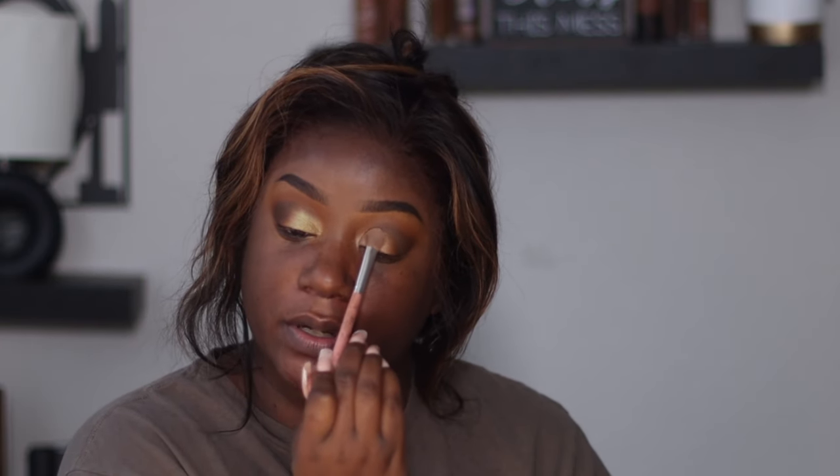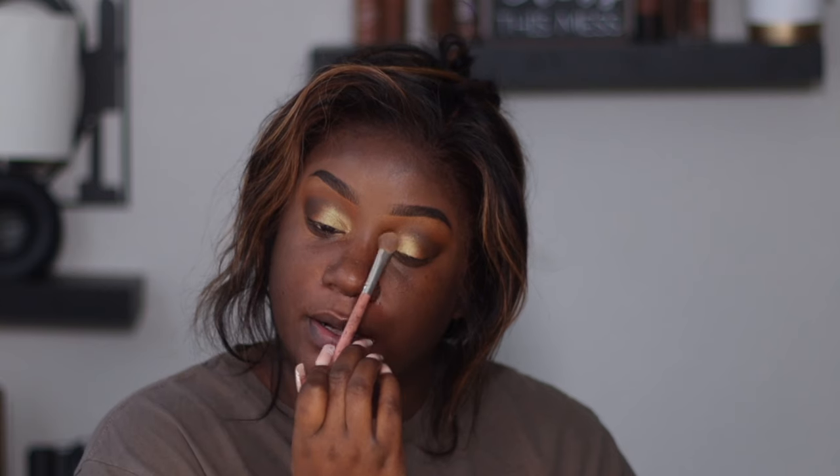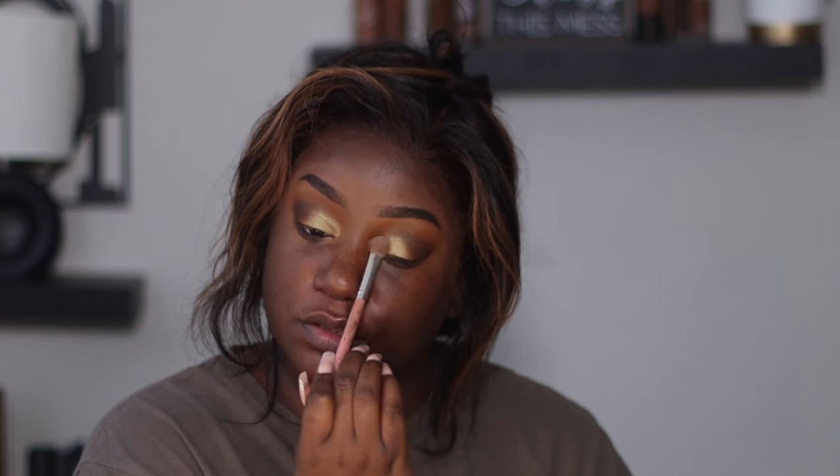That color just does something to me — it gives me like a million vibes. Y'all hear my kids? Let's never do a moment in my house. So then I'm going to move on to this eye over here. You guys also want to know something else I've seen online that I want to touch on? It's like a freaking orgasm — it looks so damn good. Another thing I wanted to touch on: I've been seeing online, because y'all know I'm in TikTok streets. I don't post often, but I do mess with it. Actually, I'm trying to get to a point where I post a little bit more.